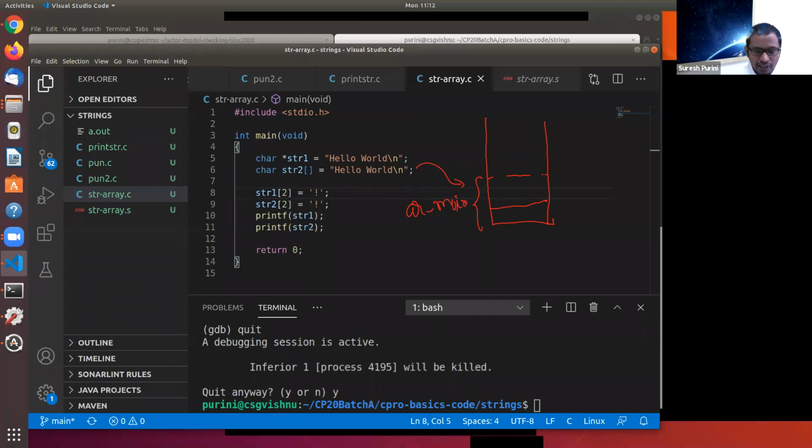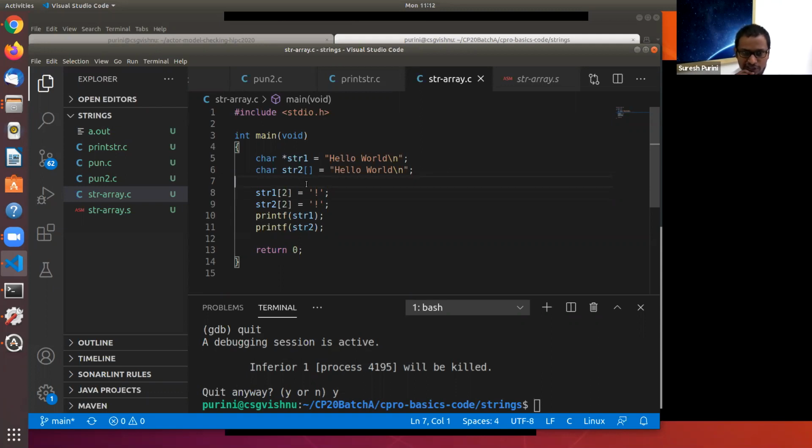So Kishore has a good question: why is the compiler not complaining on line 8? No, you cannot cast and access it, it's not the thing. On line 8, the compiler could possibly have said that str1 is read-only. Kishore, please hold on for a moment.